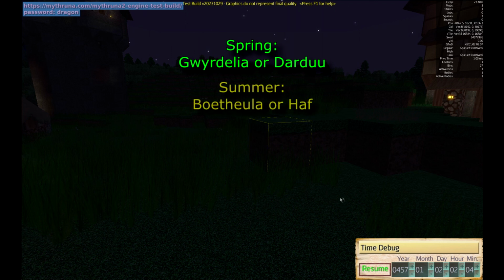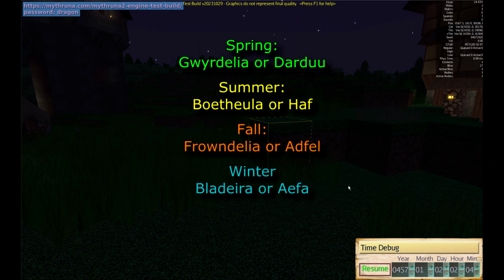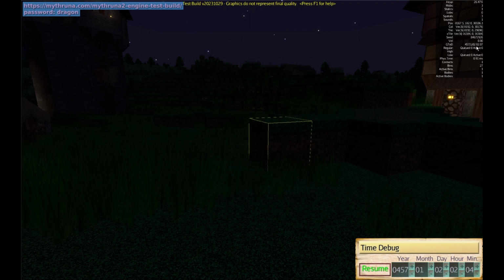And so the months are actually named after the seasons, and there's no user interface that shows that yet, but there are month names in Mythruna. If you look up at the upper right here in the debug settings, you can actually see the year and the month and the day similar to what you see here. And this is true even in the multiplayer version.